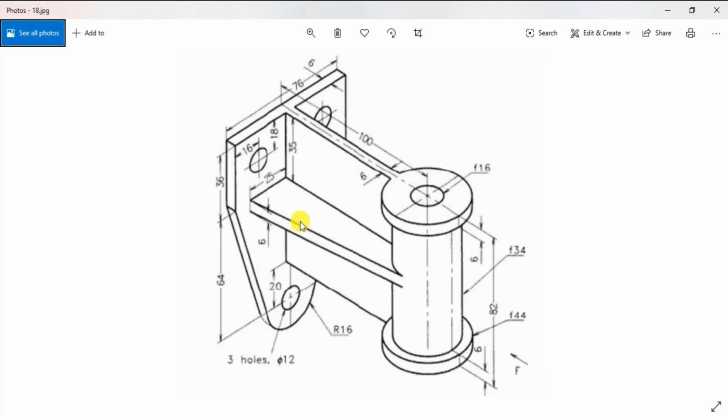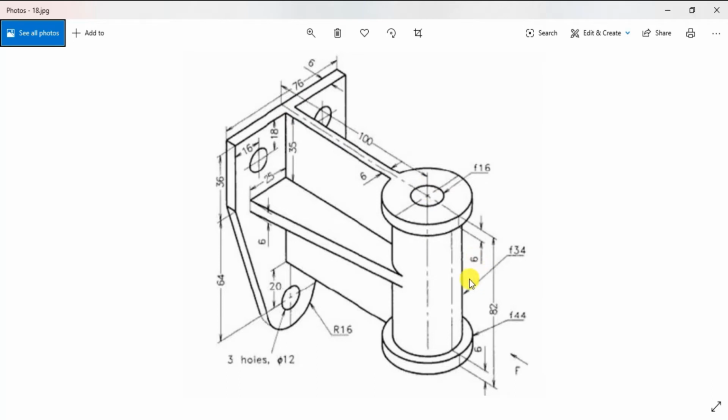Now first I am going to create the 6 mm plate which consists of 3 holes of dia 12 mm, as mentioned here. After that I will create this cylinder, which is at a distance of 100 mm from this back edge of the plate.